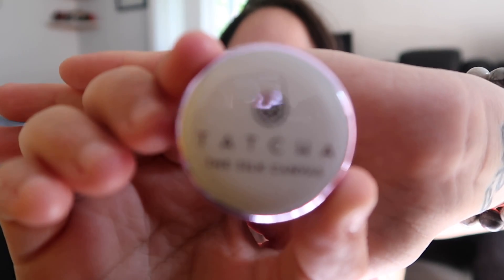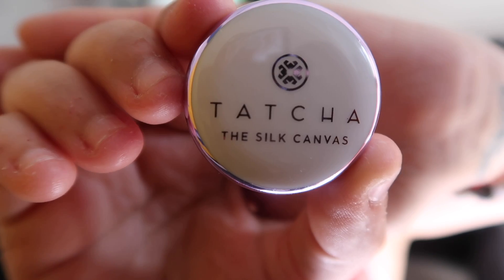Next we have a Tatcha product that makes me super excited — I've never heard about it, never seen anything like it, and I'm super pumped to try it. It's called the Tatcha The Silk Canvas Face Primer. It's a lightweight primer that blurs imperfections and reduces the look of pores. The packaging is absolutely adorable — it twists right here and you put your finger in and smooth it along to hide those pores on the T-zone. So pumped to try that.